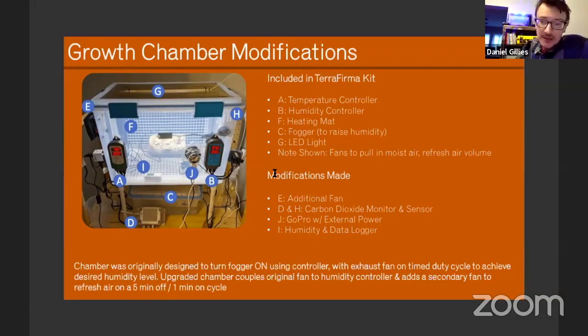I added sensors. I'm going to jump down to this guy. It is a humidity and temperature data logger, which allowed me to generate plots to see what conditions were really in the chamber. For temperature, they don't necessarily say to do this with the log, but I decided to take the temperature probe and actually measure it off the temperature of the log itself. What I did note is that the temperature of the mushroom brick and the environment, which is measured by this guy, weren't that far apart, which was interesting. Sometimes you'd see this temperature rise, and I don't have that plotted out here, but just a quick note.